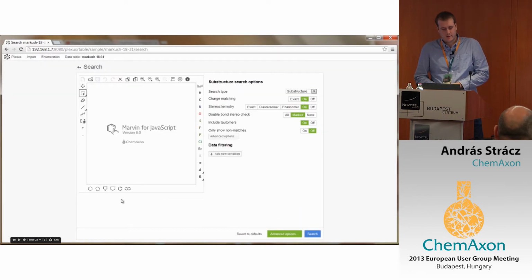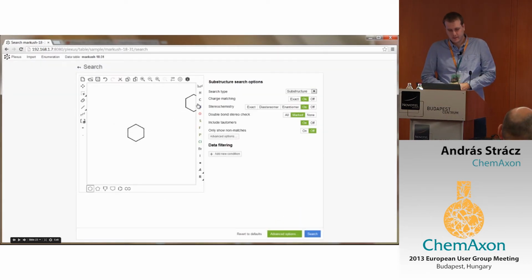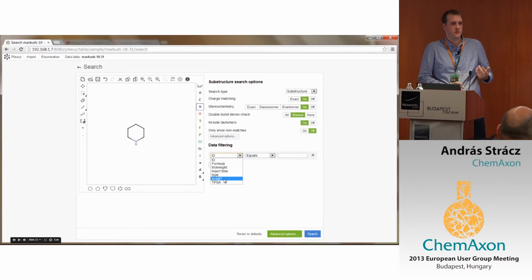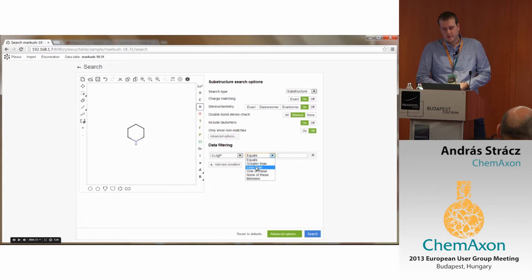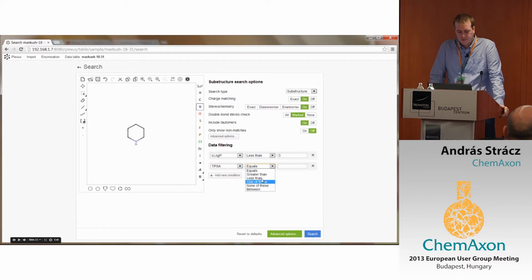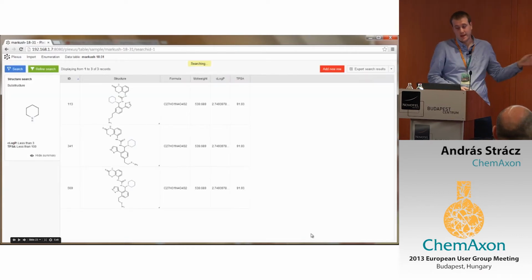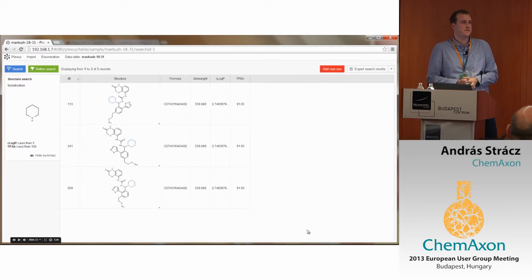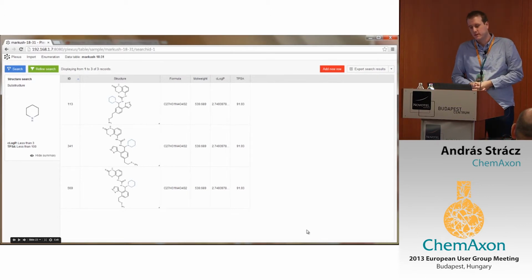So for now, let's do a search with piperidine. And let's do a filter on our new properties. Make sure log-P is less than 3, and make sure TPSA is less than 100. Just some good metrics from the Lipinski rule, I think. So once we hit search, it's actually this fast. This is not edited. Then we have 3 structures, and this is something that we can start actively looking into.